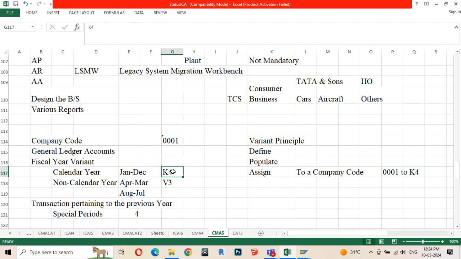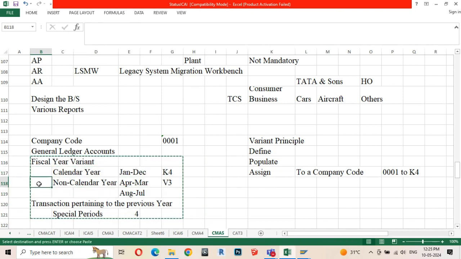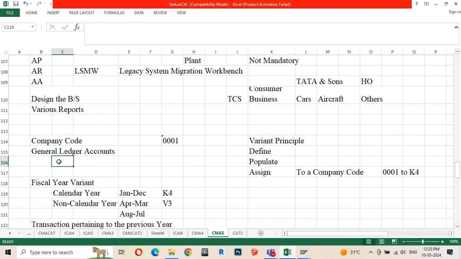So that master list of general ledger accounts is called the chart of accounts.